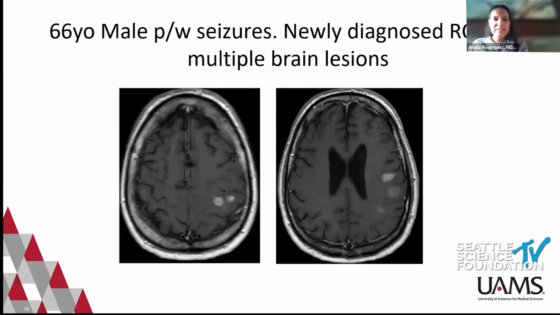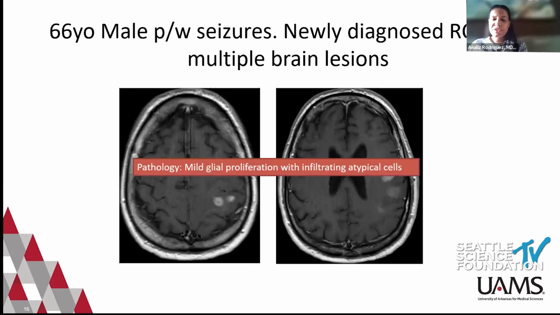So this case is a patient who came in with newly diagnosed renal cell, multiple enhancing brain lesions. We weren't sure, is this metastasis versus a high-grade glioma. Did a biopsy, unfortunately got a lot of bleeding, so at some point had to stop. But from the tissue samples we had, unfortunately, the final pathology came back as glial proliferation. This is not very helpful to the patient.